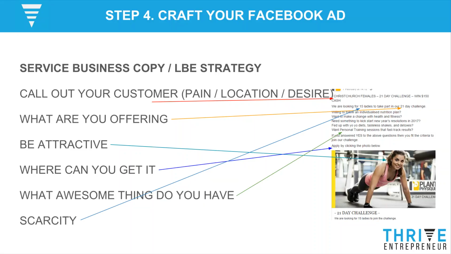They probably are. Yes. We've researched the things that our market is fed up with, and we've researched the things that they want, and that's what is actually in these questions. Want personal training sessions that fast track results? Well, yeah, they want personal training and they want to fast track their results. And then if you answered yes to the above questions, so we're pasting them, you fit the criteria to join the challenge, apply by clicking the photo below. Boom.